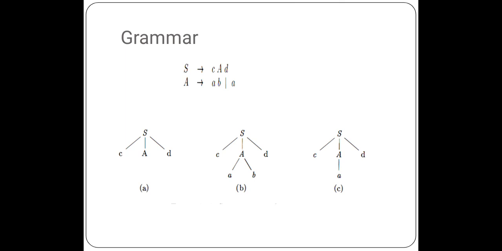But here, while applying the second production and converting A to ab, there won't be a solution for us to derive the input string cad. So once again, in step c, we use the backtracking mechanism. We take the capital A production again, and instead of applying ab, now I apply small a alone. Now finally we have reached the solution, which is cad. So this is where we apply the concepts of backtracking.